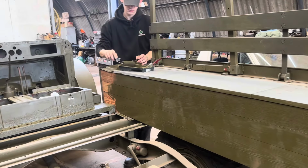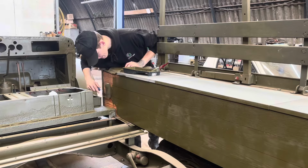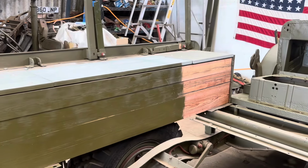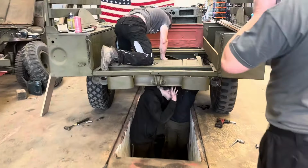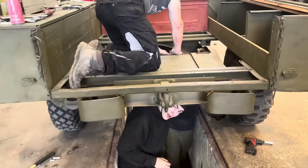Roman finished painting the sides. Well, almost. Ollie, Roman and Will then decided to fit the fuel tank. Upside down.